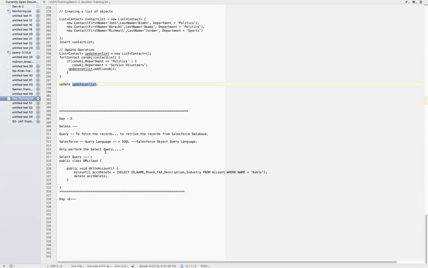So basically, when you want to delete a record, you need to identify an object, and only then can you delete a record. So this is for Salman. In order to delete a record, you need to identify which record we are going to delete. Let's take an example. You have like 100 employees in the system.